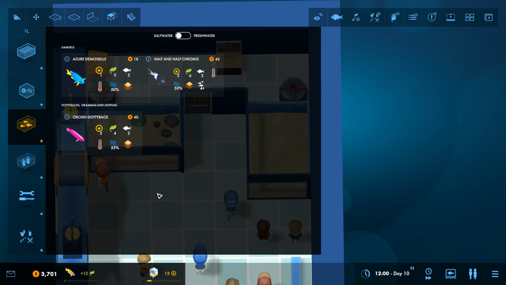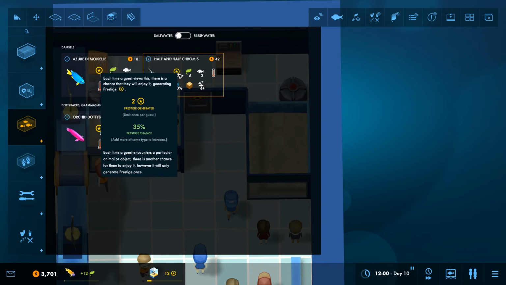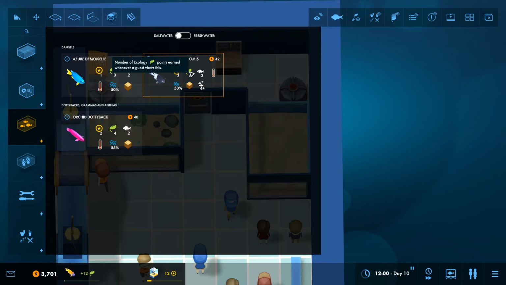So we go to the fish, and we're going to talk through why these are different to the ones that we've already got. Now, as you can see, prestige, you've got your ecology. They're going to get you a lot of ecology points, these guys, which is great because it'll help you research your fish quicker. The water quality is essentially the same as what we've already got, same as the heat. The orange pellets, which is great, we've already got that in. But the one thing that's different is their size.